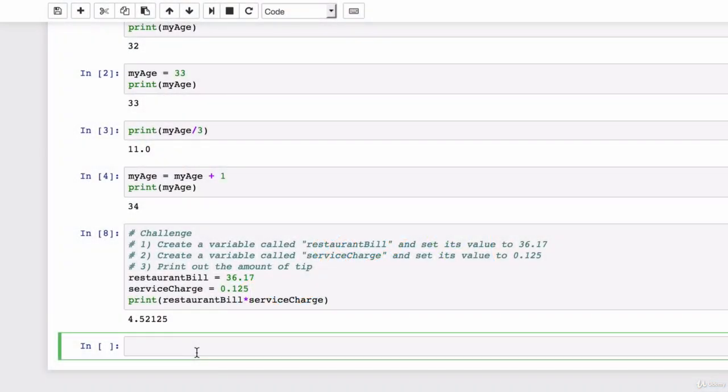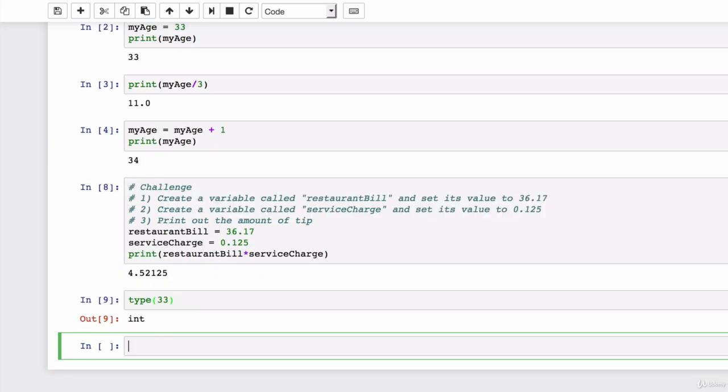Now, for the most part, Python will actually take care of the data types behind the scenes. So it's not something that's at the forefront of the programming syntax of the Python code. But let me show you how you can actually see the data type in Jupyter Notebook. Because we can ask Python what category something belongs to by writing type, parentheses, and then putting something between those two parentheses. So for example, if I write type 33 and hit Shift Enter, the type of this whole number is int. Int stands for integer, which makes sense.